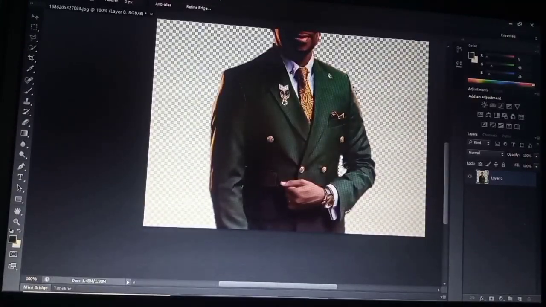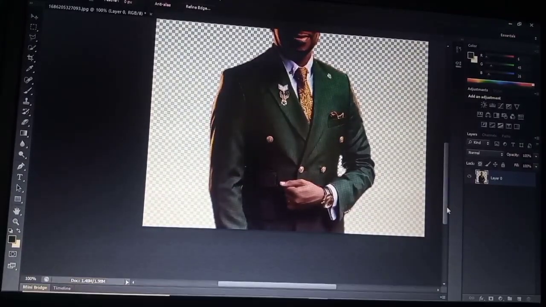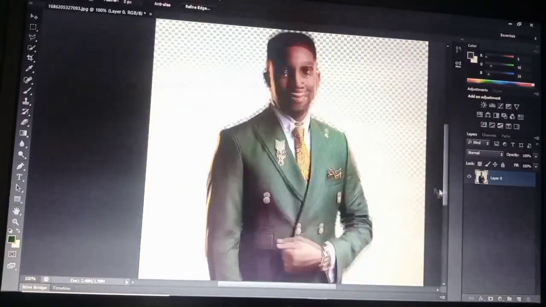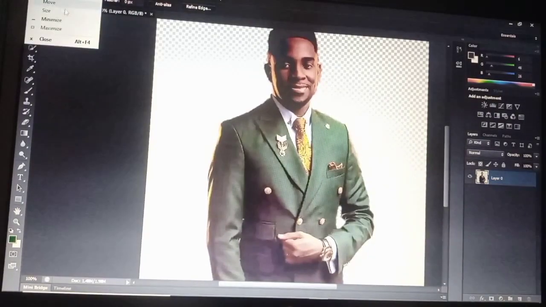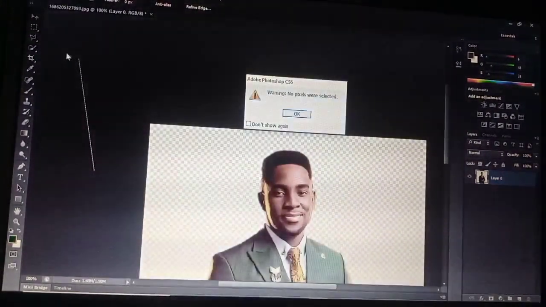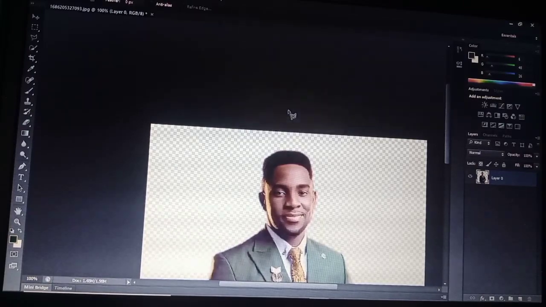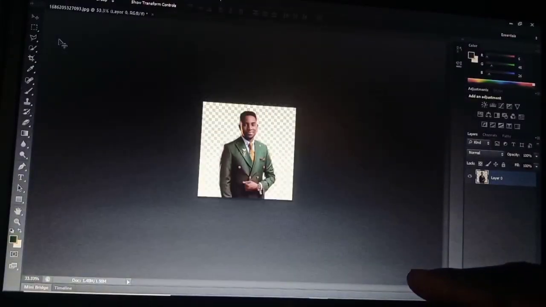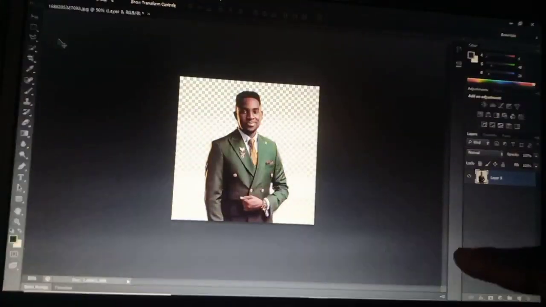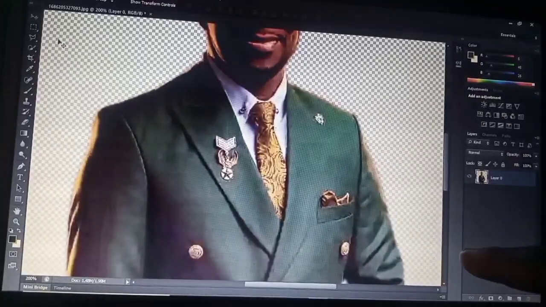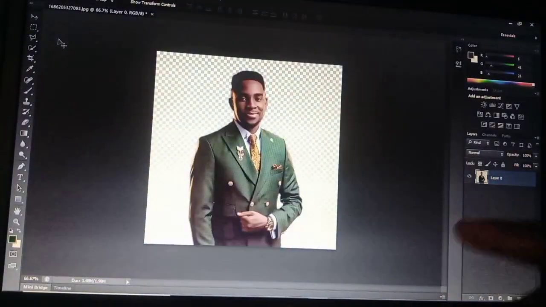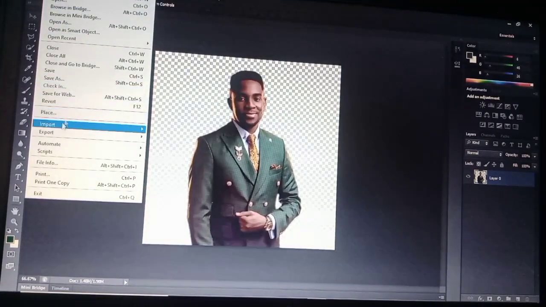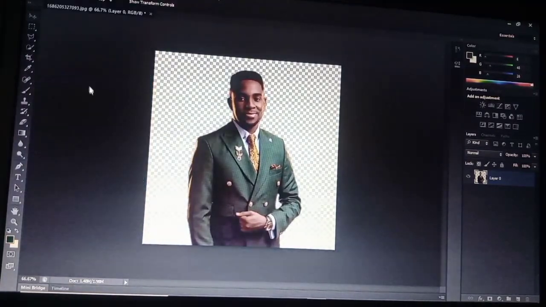Alright, so with this now, I have successfully removed the background. So you go on and save your file. Then remember, after working, you drop, and you see how neat the background is. So after removal, you go to File, then you save your file, you save as.